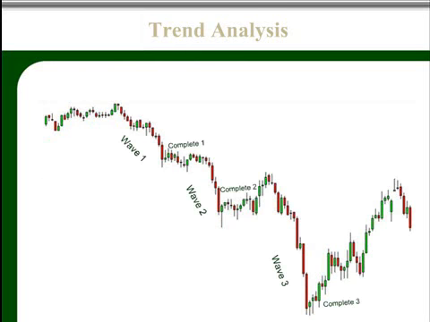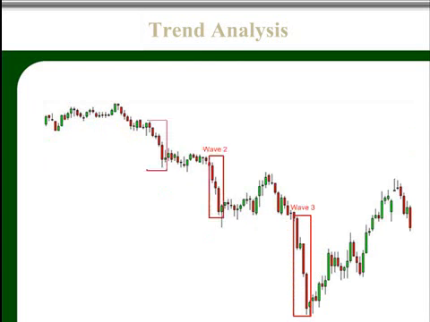This trend completed 3 waves. On the third wave, the range of the bars expanded as prices declined. Compare the size of the bars that make up wave 3 to wave 1 and 2. The bars on wave 3 are much larger. This shows us that on wave 3 the majority of traders believed prices would decline and they were all selling.